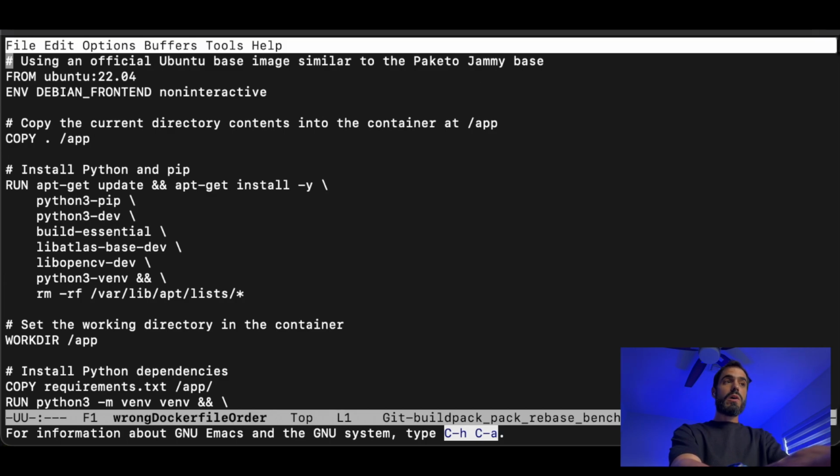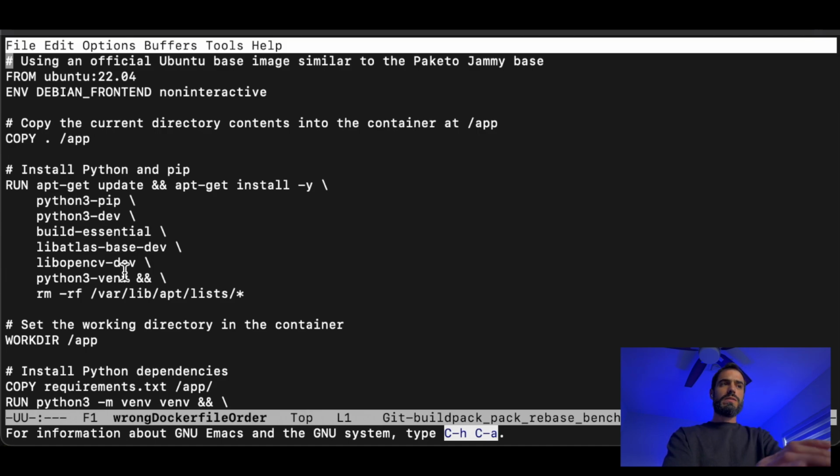Now, the order of the steps matters. So the way it works is that when Docker will build your container image from a Dockerfile, it will see if you already built this image, and if so, it will attempt to use cached layers. Okay, so every step can be a cache layer.